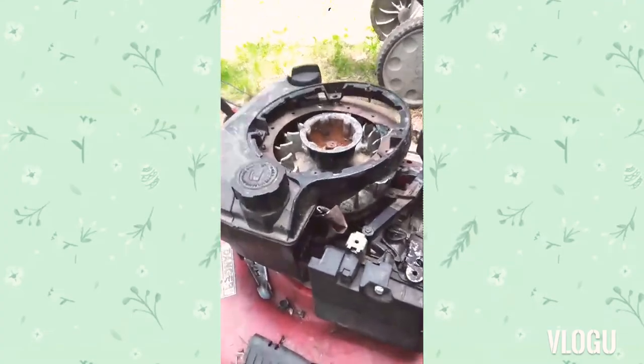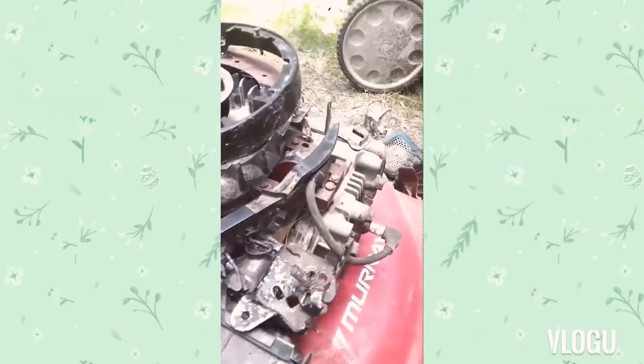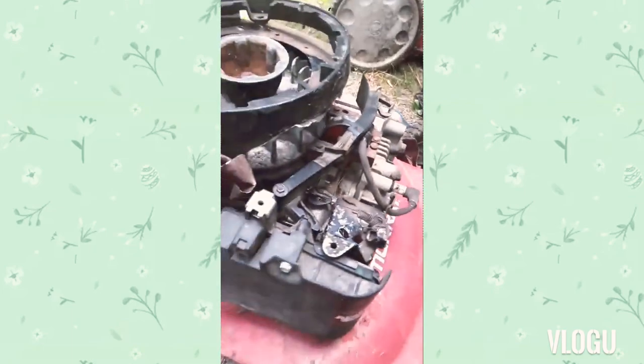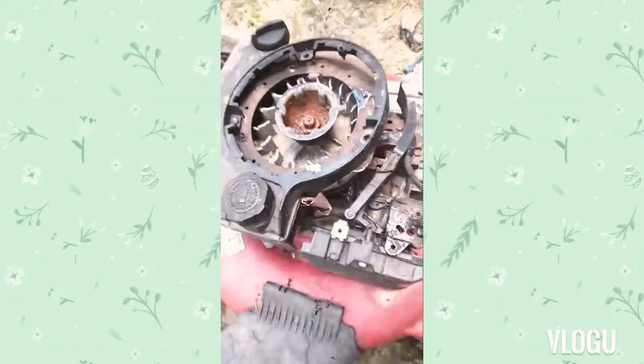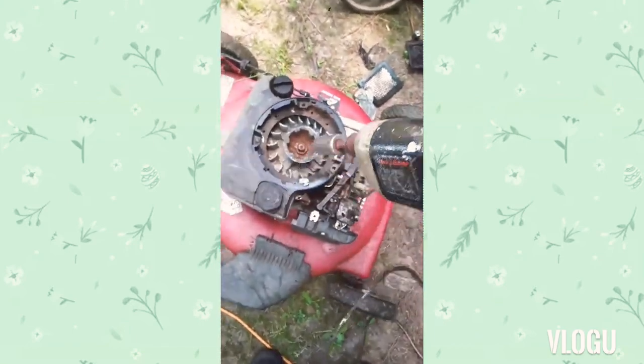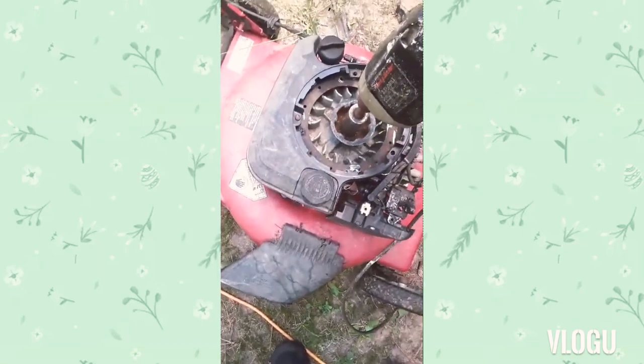Okay, bro, look at this thing. I cut it all the way across so I could fit this little Easy Start carburetor thing right here, and then you take this bad boy, stick it on here.